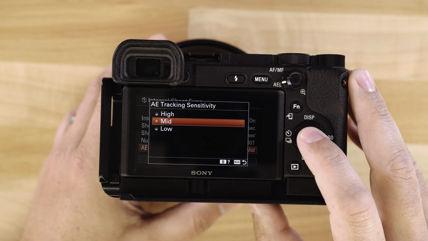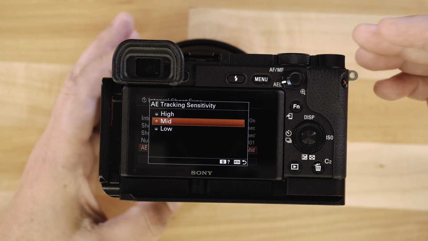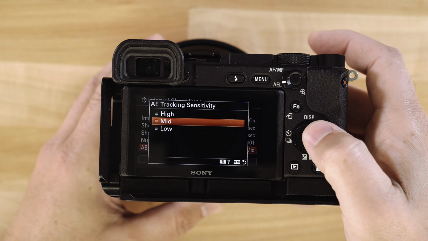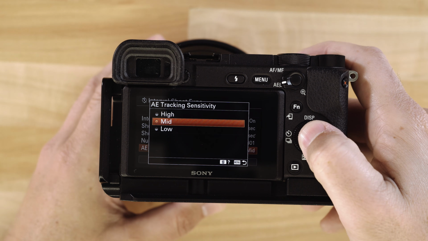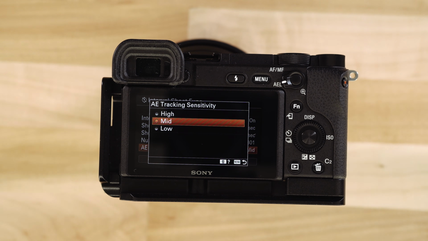If you're going to be shooting with your camera in full manual mode like I am, then the sensitivity option isn't going to be doing as much work as the camera would be doing naturally if you were in an automatic mode where the camera is actually changing its exposure as well.